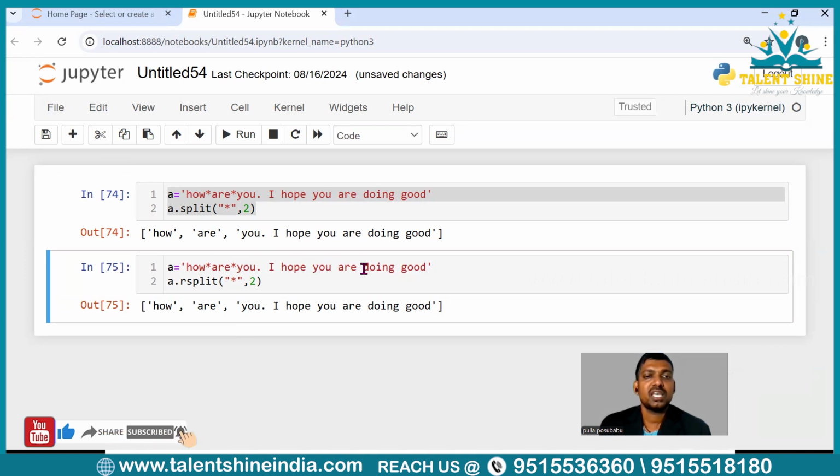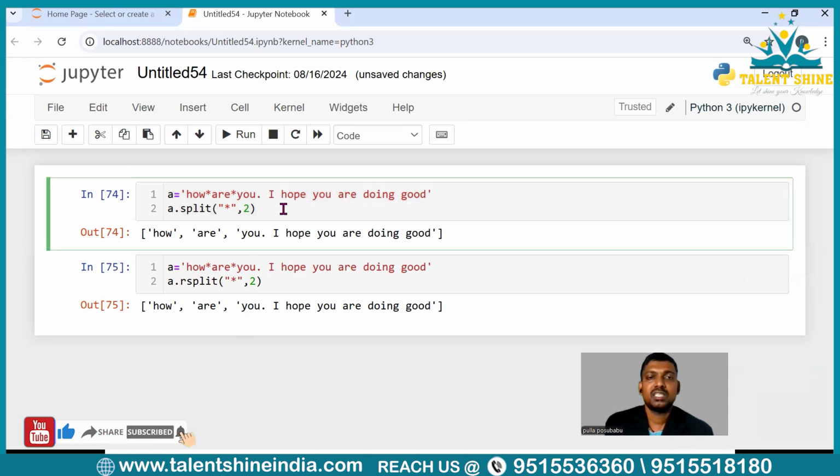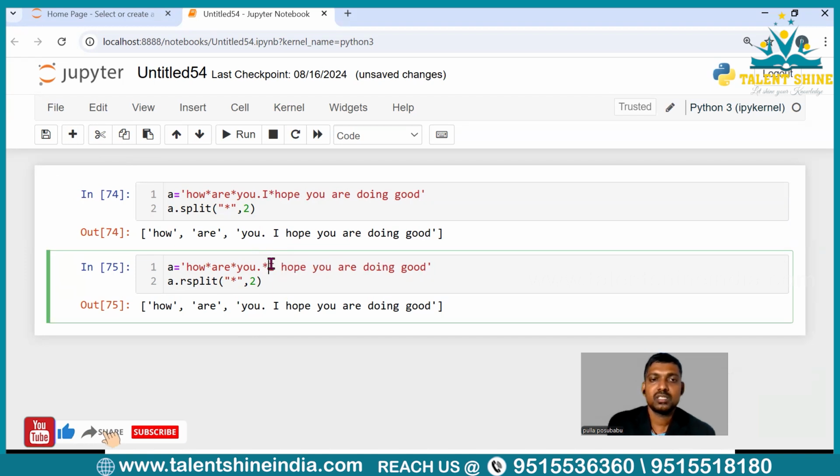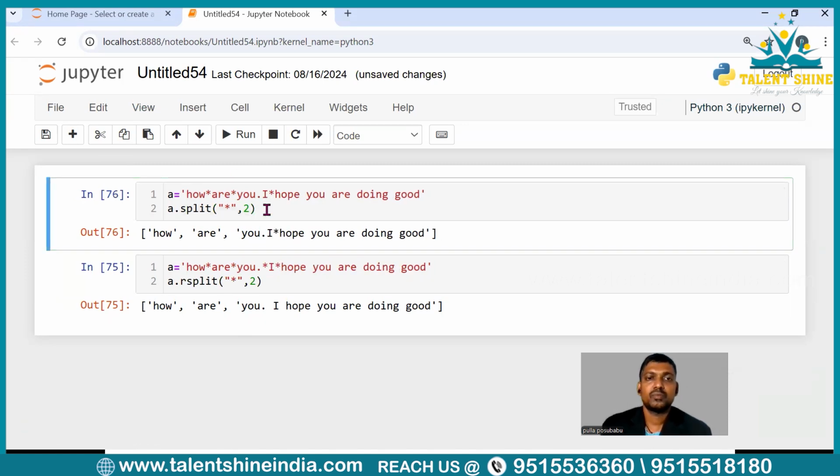This is the first item. Now the second item will be this one. This is the last item. Right. Now let me increase stars over here so that you could understand in a better way. Here also I am using some stars. Now let me execute both.